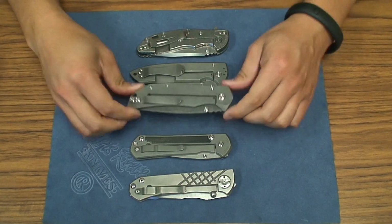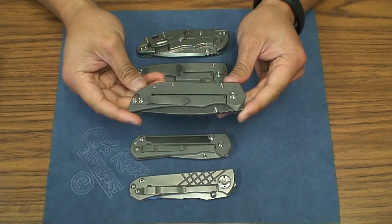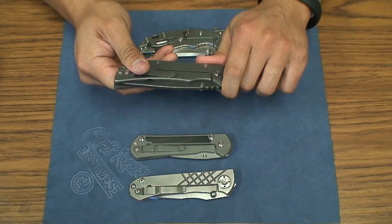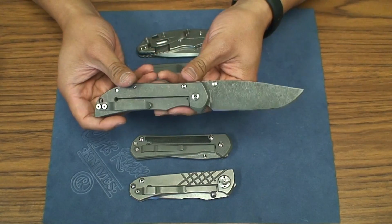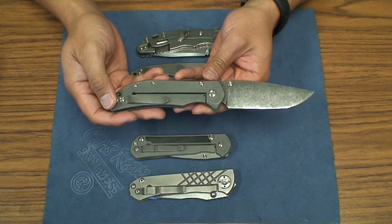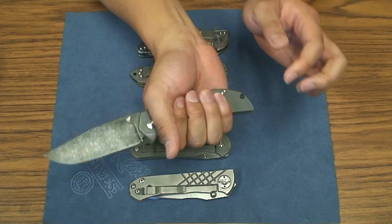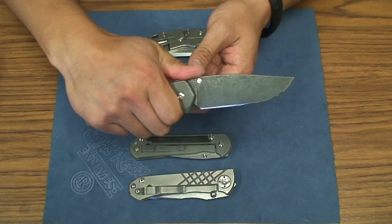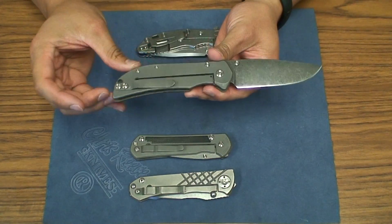Today we're going to be looking at Calavera Cutlery, the Jeremy Robertson Custom El Patron. Jeremy is a knife maker out of San Diego, California, so not too far from where I'm at in NorCal. And this is just an awesome knife. I can't put it any other way.